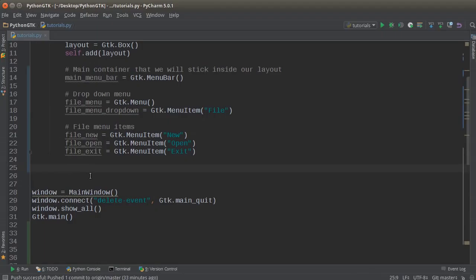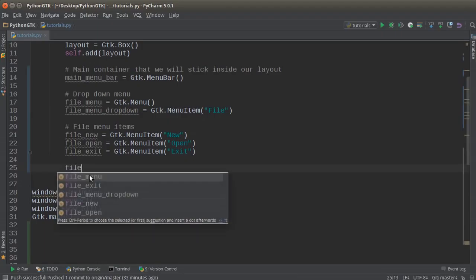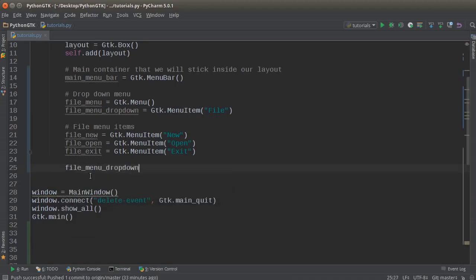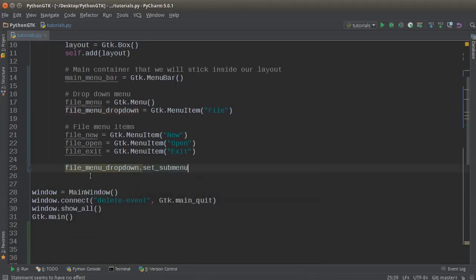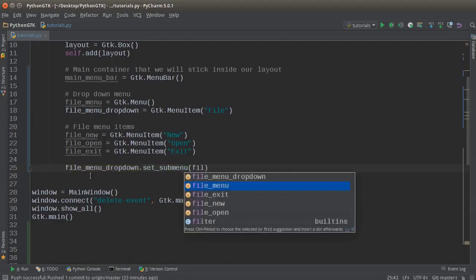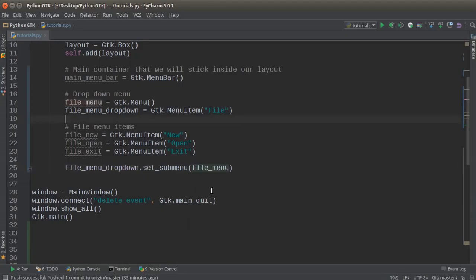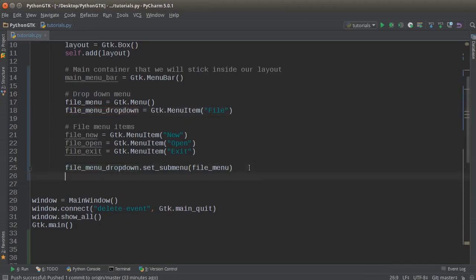So now what we actually have to do is this. If we go file, menu dropdown, we can set the submenu to the file menu. So basically this drop-down area is now inside this, and again, I know it's kind of weird, but whatever. It'll probably be easier if I do this the other way. Well, you guys are gonna see, it's irrelevant.